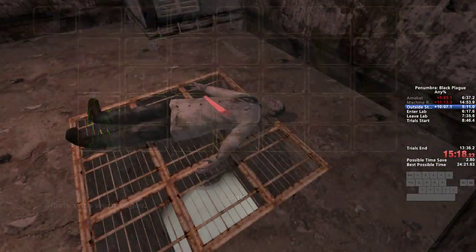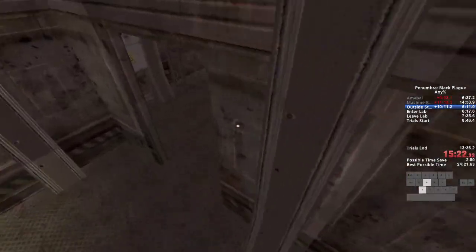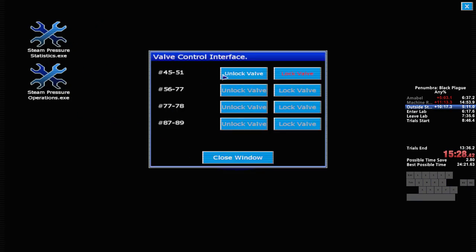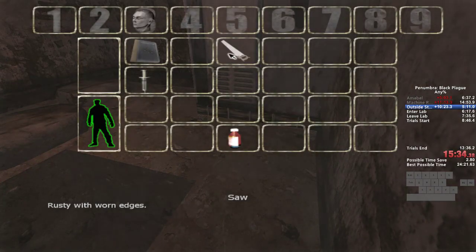Come over here, open this door. Use the saw on the body, like his hands. And then as soon as you do that, run back here and interact with the computer. You're going to hit switch to manual mode, OK, close, and then unlock valve. Then you can hit escape to close the computer. You want to be back here before the screen starts to shake again.